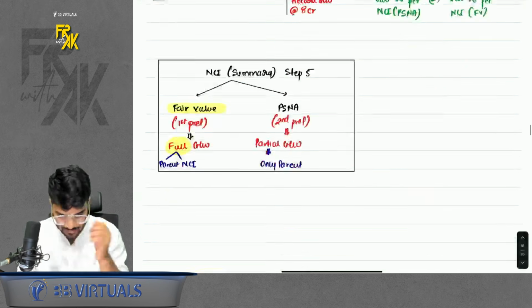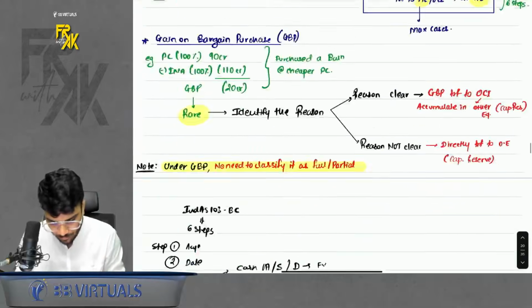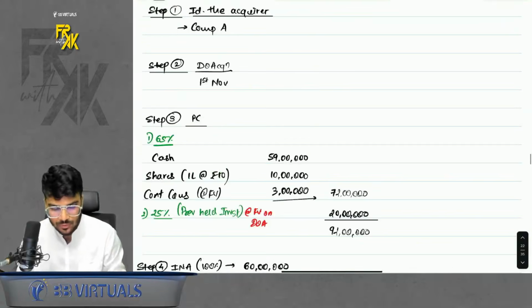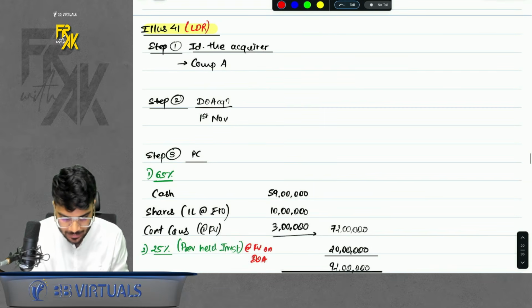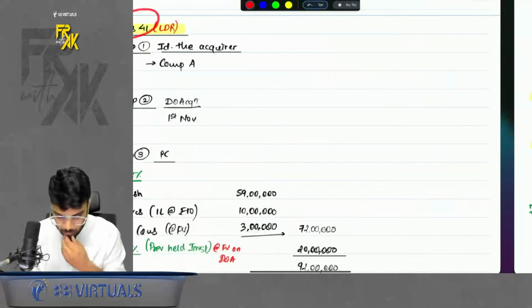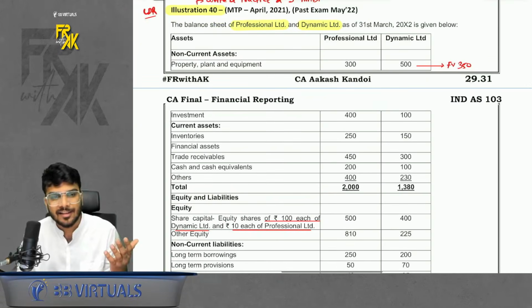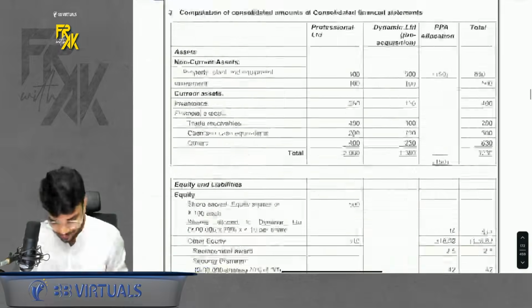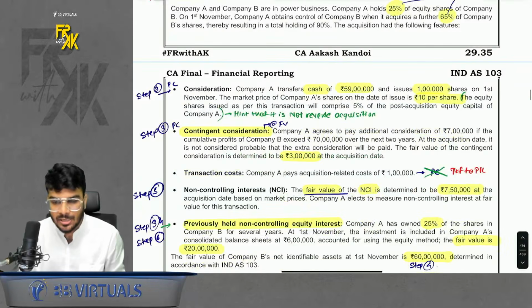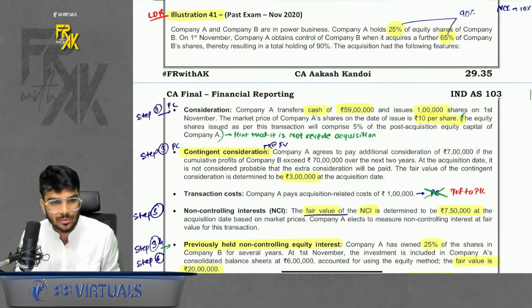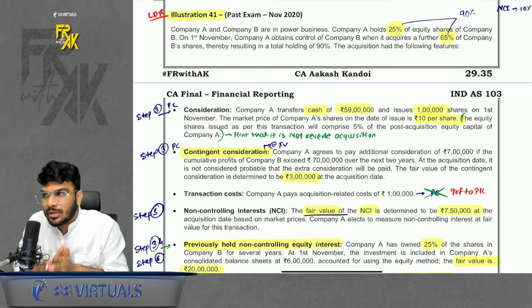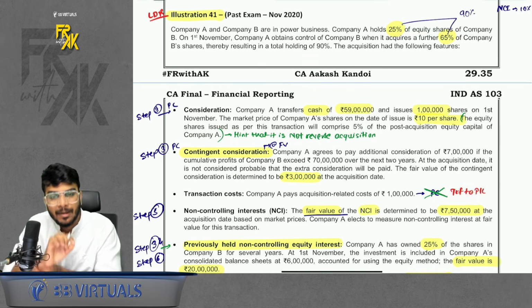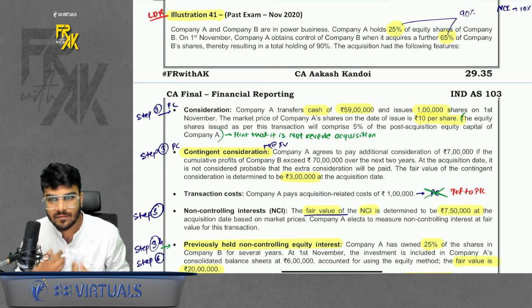Okay, so these were the 6 steps. Then in case you remember, we moved on towards certain questions. So first question which you can see was, I guess, illustration number 41. Let's do that question very quickly, okay? Because the unique feature of FR with AK is that we revise questions as well, okay? I'm just doing the revision of question. So if you have not done this question, then just listen and you have to practice this, okay? Do remember, revision of question is not a replacement of writing practice. Writing practice you have to do. But when you revise the question with me, it will save a lot of time for you. You will remember the key adjustment also.